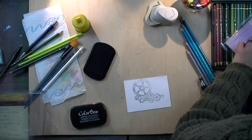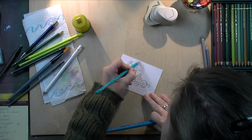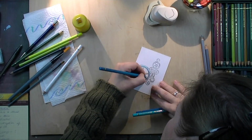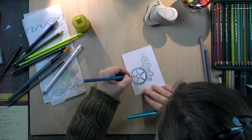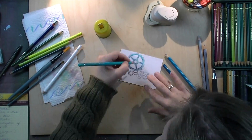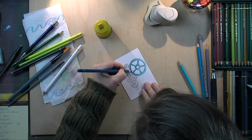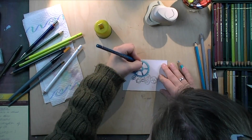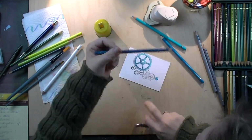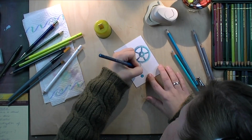For the third card, I changed things up a bit. I took a stamp of these gears here and some black ink to stamp the gears, and then I'm coloring them in. This is the process card. And I wasn't really in the mood to draw all of those gears. And since I had the stamp, I thought, well, I'm just gonna use it. It's not 100% colored pencil there, but since I color the whole scene with colored pencils, I think I still focus on that medium while using the help of a stamp and ink just to make things more convenient and faster there.